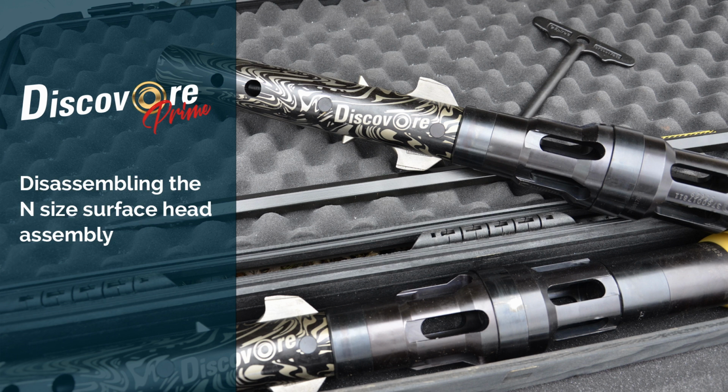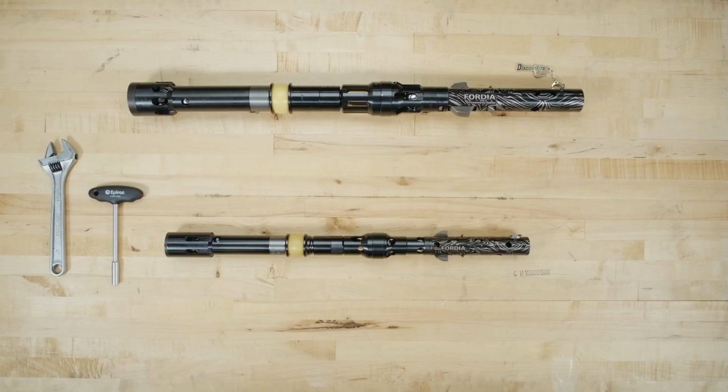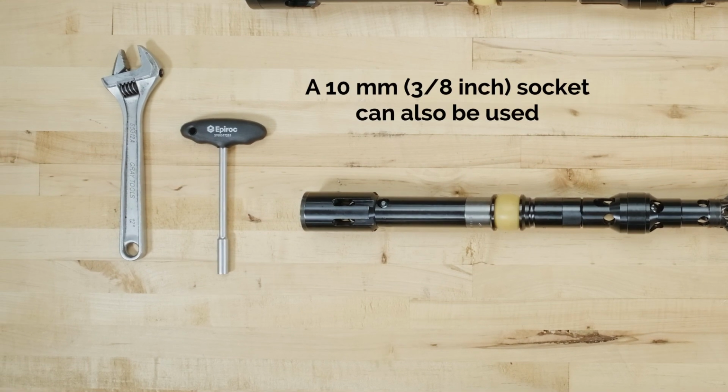This video will show you how to disassemble the DiscovOre Prime head assembly, the fastest, safest, and lightest coring system available. To disassemble the DiscovOre Prime, you will need the T-handle magnetic socket that comes in the DiscovOre Prime case.